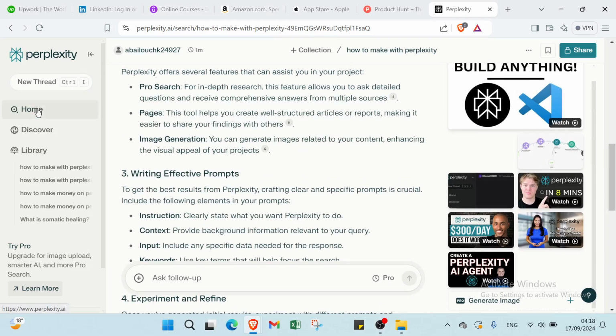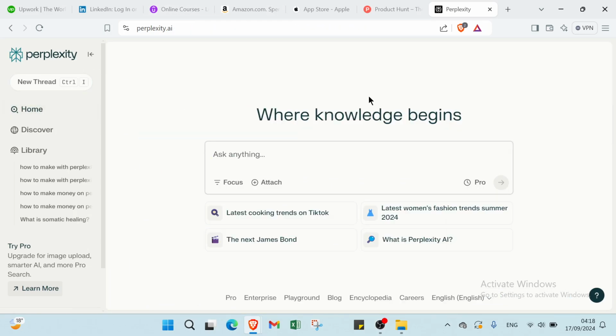So right now, let's come back to the home page and I will show you how. The first way we have here is offering expert consulting and advisory services. On Perplexity, you can earn money by offering expert consulting and advisory services through a well-crafted profile that attracts clients. Monetize your expertise by providing valuable, tailored insights and charging for personalized consultations.